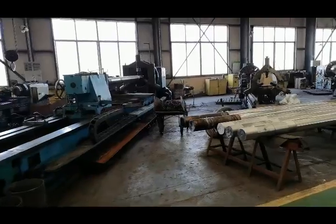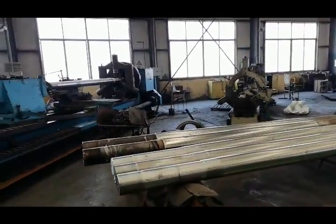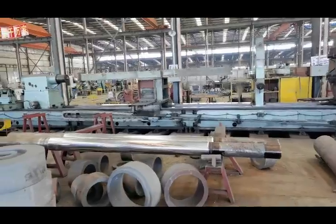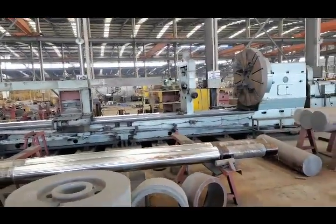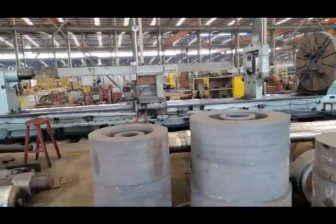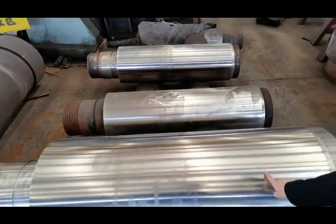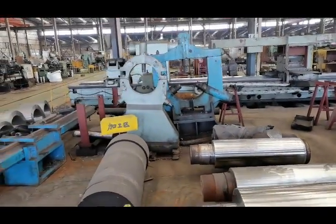Our factory is equipped with a lot of electric lathes, from 2 meters long, 3 meters long, and 6 meters long, up to 10 meters long. The 10 meters long lathe is used to process long shafts. Yes, you can see that the shaft surface is very, very smooth. You can even see your face on it.